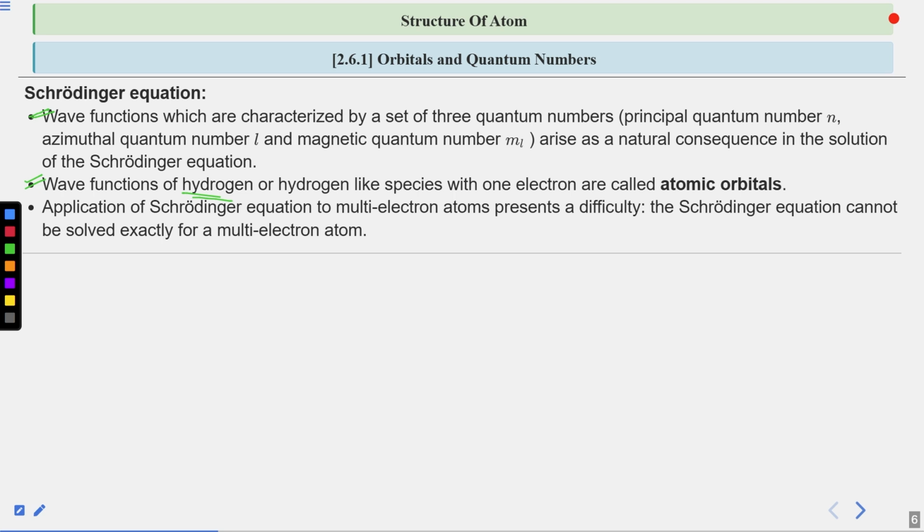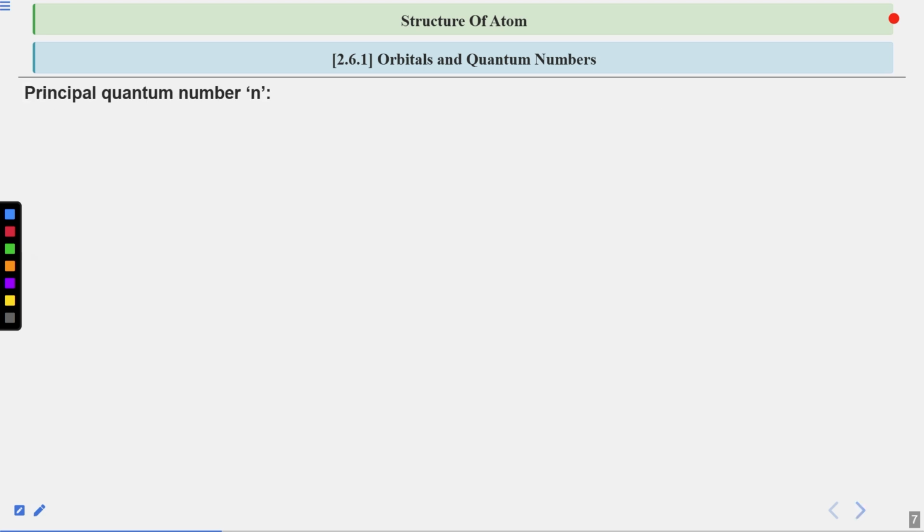Now moving on further. Now we will try to understand all of these quantum numbers one by one, that is, how they are giving the coordinate of the electron. Okay. What does it say? So it has some basic properties you should remember always. First is that it will always be a non-zero positive integer. So it can be 1, it can be 2, it can be 3. So the value of n can be 1, 2, 3. But it can't be a fraction, it can't be negative.